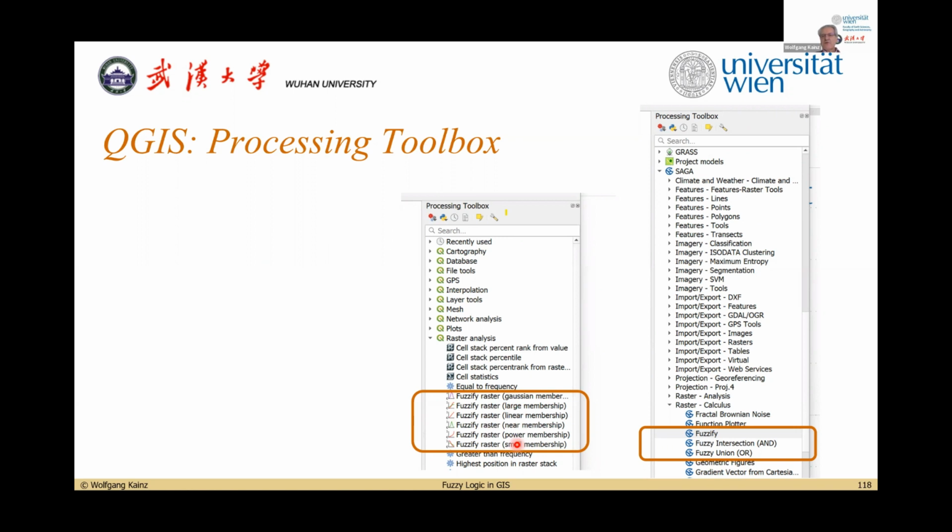And as those of you know who are using QGIS, it also has other products that you can use, like GRASS or SAGA. And in this SAGA extension, you have also 3 tools that can be used for fuzzy sets. It's under raster calculus. There is a fuzzify tool, which allows you to create fuzzy sets. And there are overlay tools like for AND and for OR. But when you call this SAGA interface and the tools there, you get a kind of warning that says it's not fully implemented or fully tested. The tools might produce erroneous results. So let's stick to the left-hand side here, the basic functions that we have in the processing toolbox of QGIS.